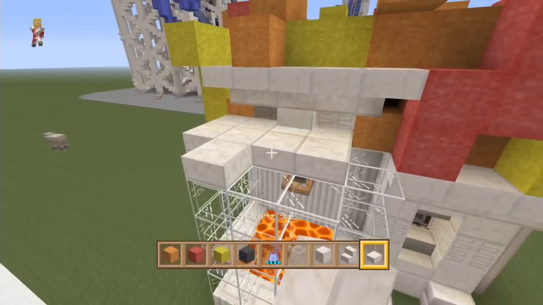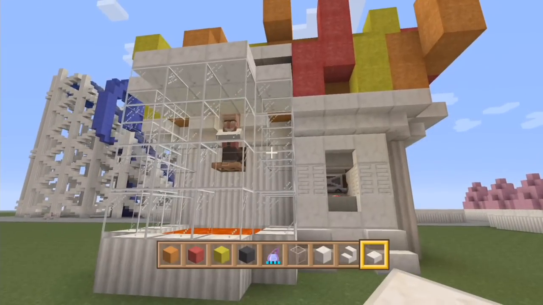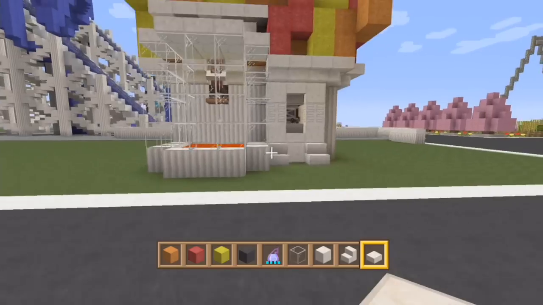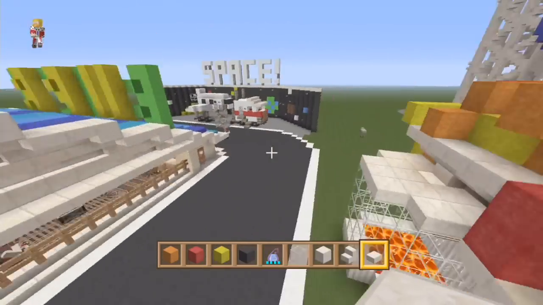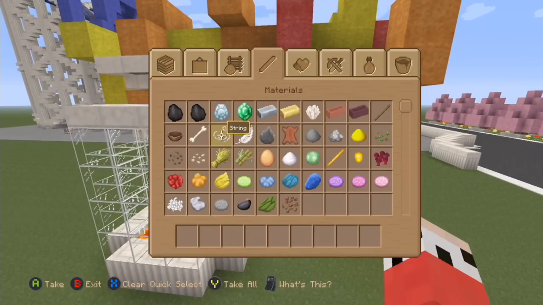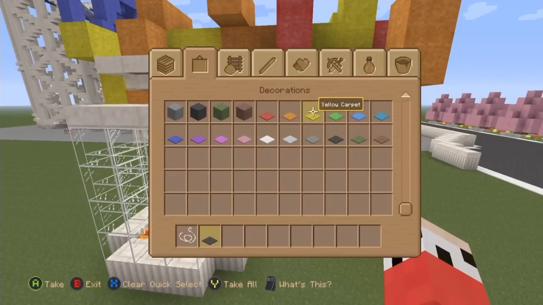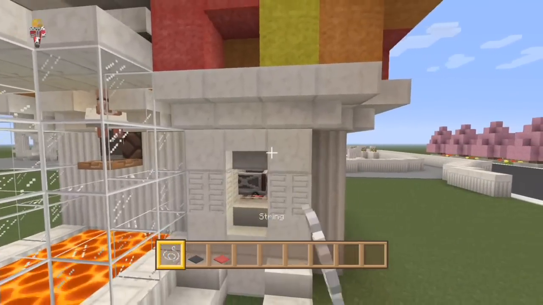There we go. It's like a little chamber. Oh, that actually doesn't look too bad. Okay, so we've got that in there. What about a little awning or something that pokes out on here? If we get some string. Let's get some string. What about black and orange or black and red? Black and red. If we put a little bit of an awning out here.